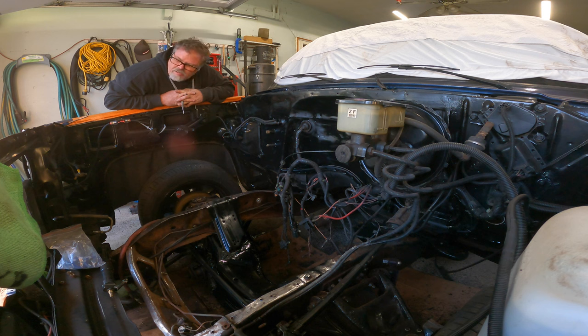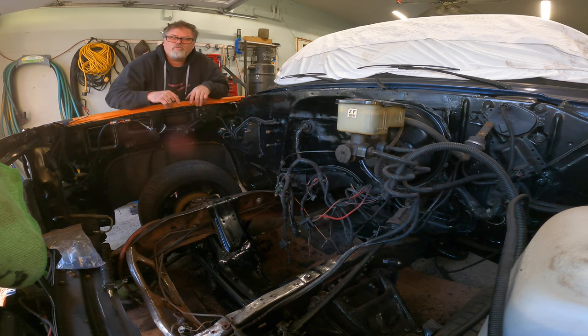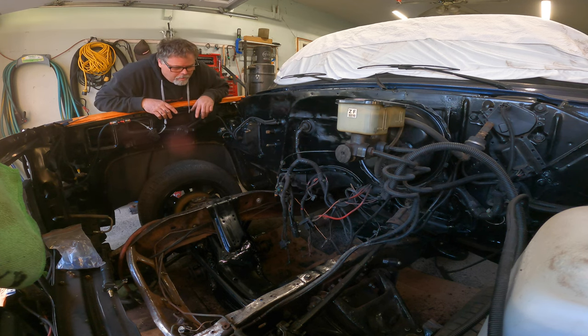Gotta get the other engine out and the other transmission off and unbolted. It'll take you long for the ride with that. We'll do a disassemble transmission and reassemble transmission video. I need the flywheel off that engine to put that on that engine, so we're gonna have to do a double whammy. A double, how you doing? A double, why wouldn't you? Right we will. But things are going along pretty good here.